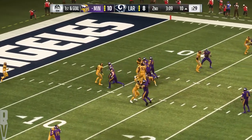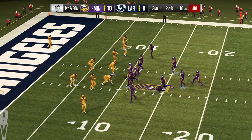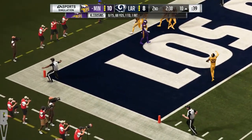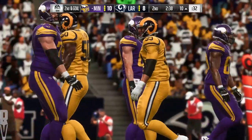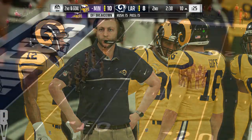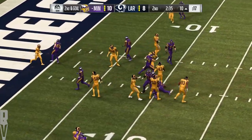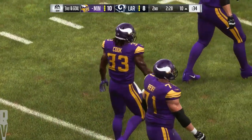Just about every coach we talk to says the crowd shouldn't affect us, that shouldn't be an issue. And in the next breath they talk about taking the crowd out of the game by picking up first downs and keeping them at bay. Cousins. Too much on that one, but it's out of the back of the end zone, incomplete. Stephon Diggs his intended receiver, and that'll bring up second down. Quarterbacking 101 — never force the ball into double coverage, especially not this close to the goal line. The windows are so tight. They'll go again here from the 10-yard line on second and goal. He'll get it up the middle, and nothing doing — he's immediately taken down at the line of scrimmage. No gain on the play there.